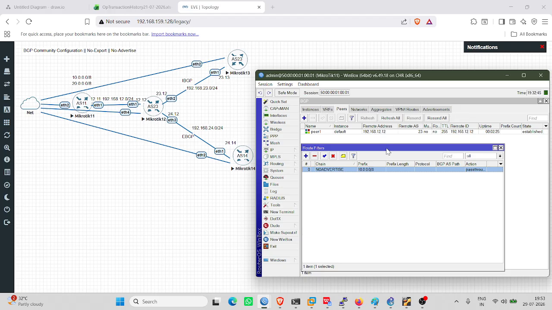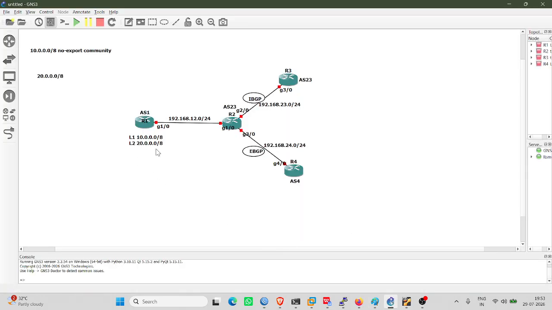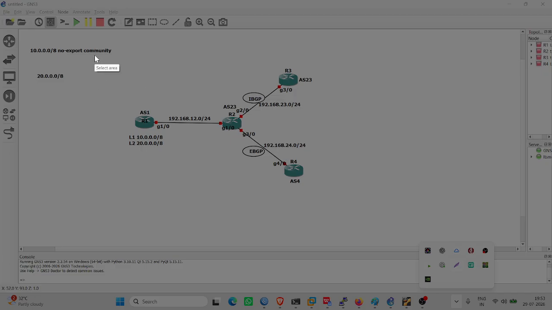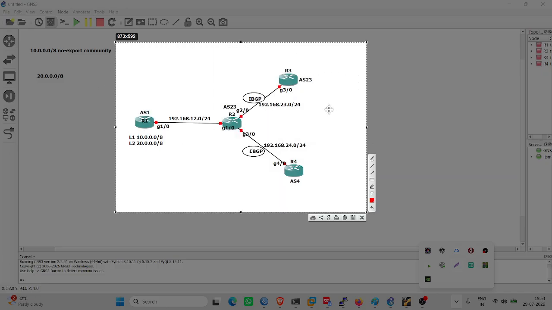So in this case, let's understand. We are trying a specific prefix. We are discussing the no advertise community. The next thing we are doing is putting 10.0.0.0 into the no advertise community.